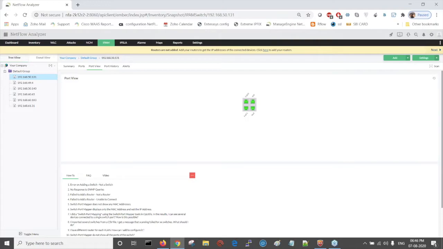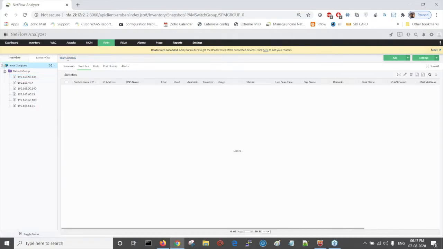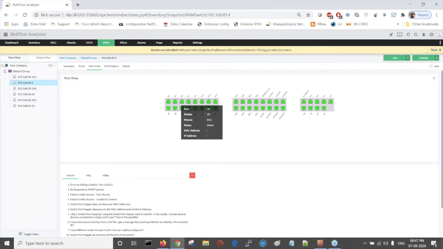We also show you the port view for each of the connected switch devices. Any device which supports the bridge MIB can be added under the switch port mapper and monitored for available ports, connected devices, and other details. In the port view, we show you how many ports there are in that switch and which are available and which are not, based on color codes. Let's look at a different device with more ports. In this switch, you have a port view with multiple ports, all of which are available at the moment. If any device is connected on a particular port, that port will be identified as used, and the others will be shown based on their status.